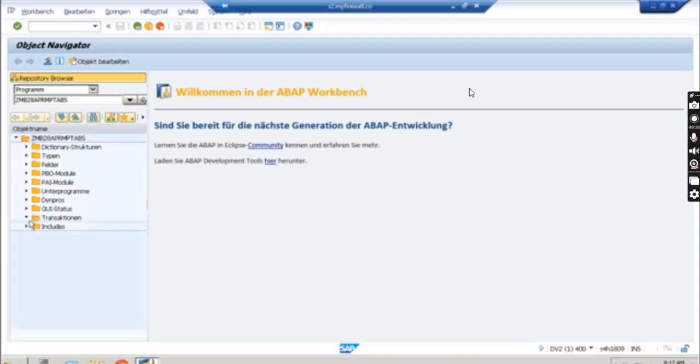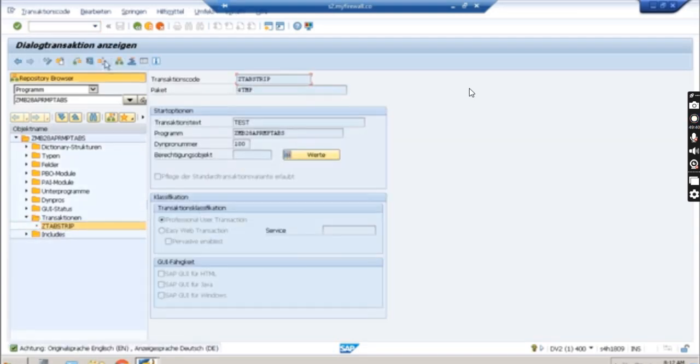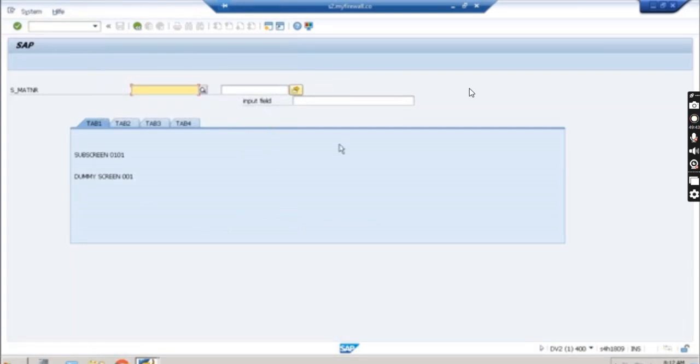This is the transaction. If we run this one, this is the hard coded value. So it's still coming in the English language, right? Hard coded value. For us, it is fine. But for some German person, this will not be the correct way to read, this tab 1, tab 2. All this text should be translatable.